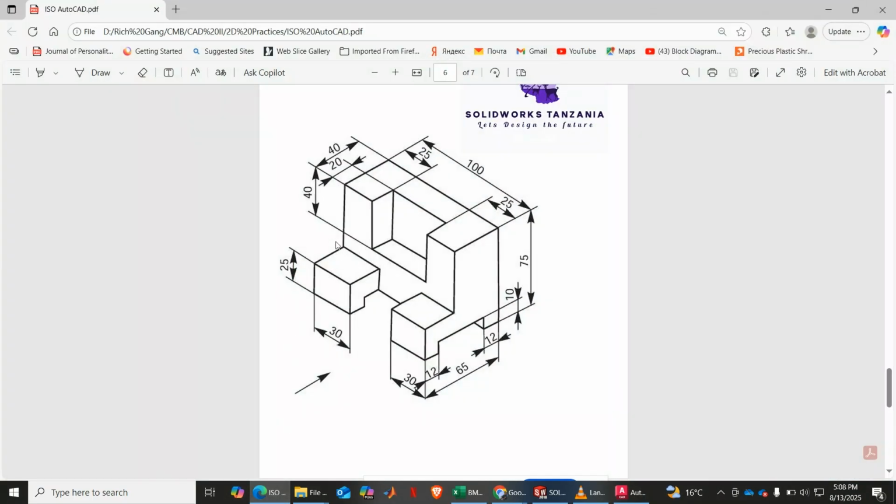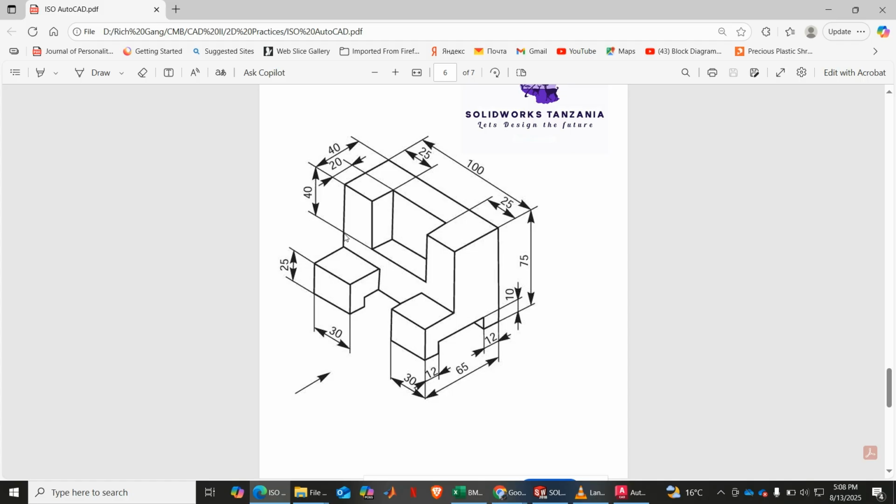After that I can draw this one. So you see up here, we have 40 here, but we have this space here. How much is this? So if this is 75 and this is 40 and this is 25 and the total height here is 75, what does it mean? It means this plus this is 65, so here is 10.